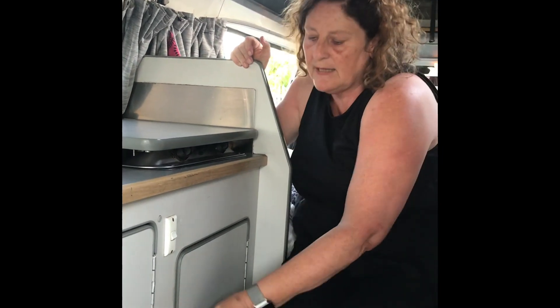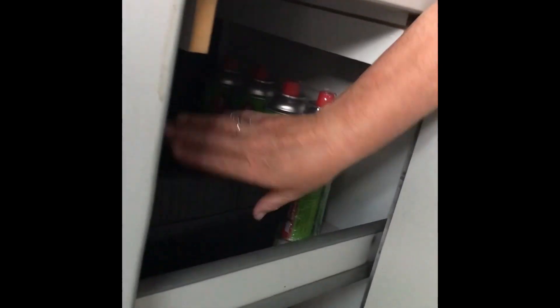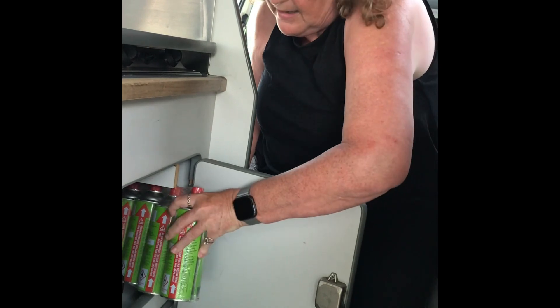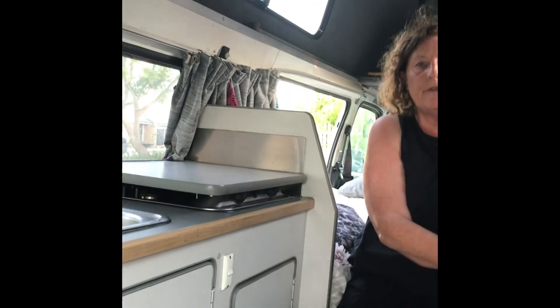If you wish to cook outside, you can utilize the external cooking stove — it's right here. You open up the case and use that one. It comes with a complimentary gas canister — simply slide it into place and you'll be able to do any external cooking. Please refer to the book for full instructions on how to use the stove.